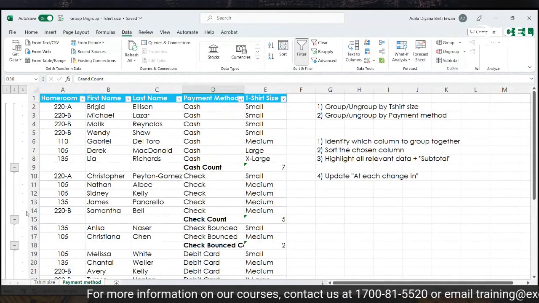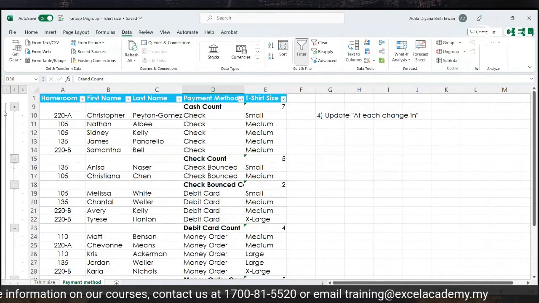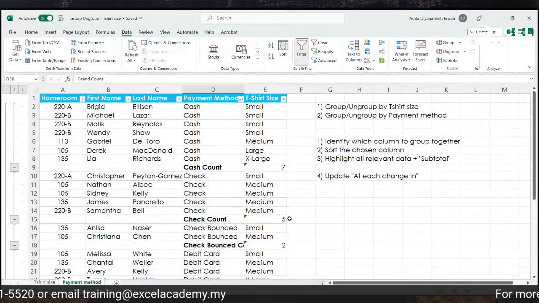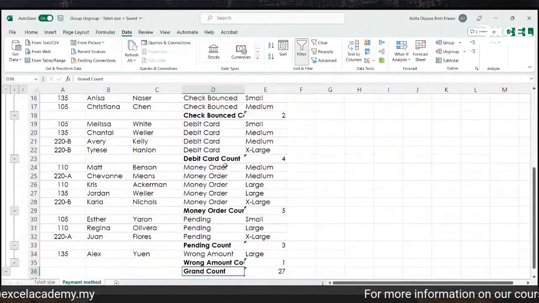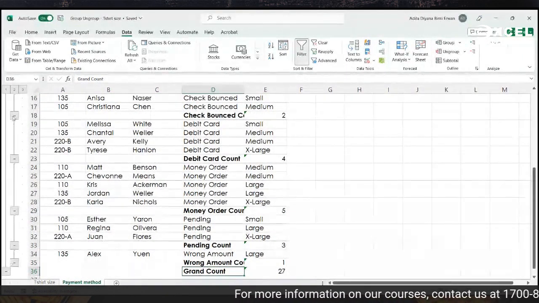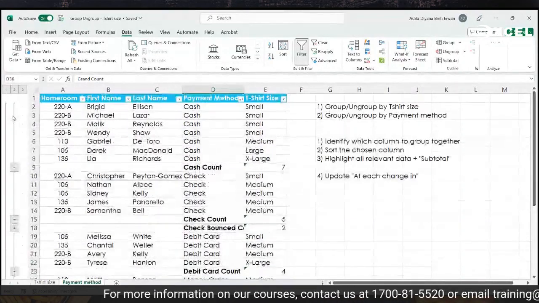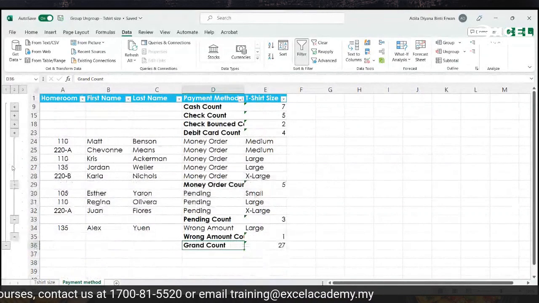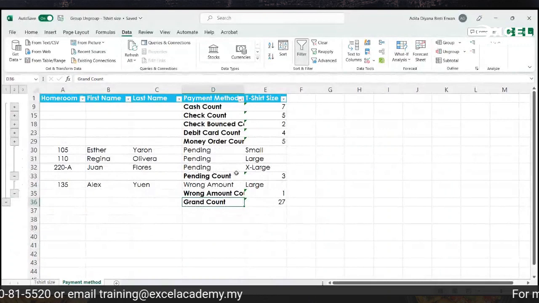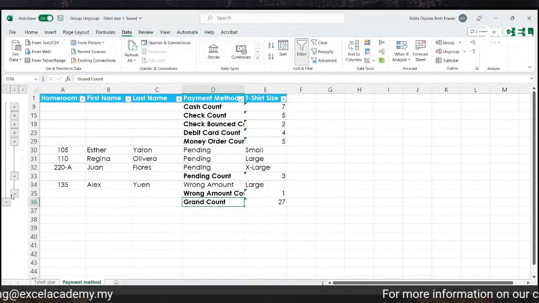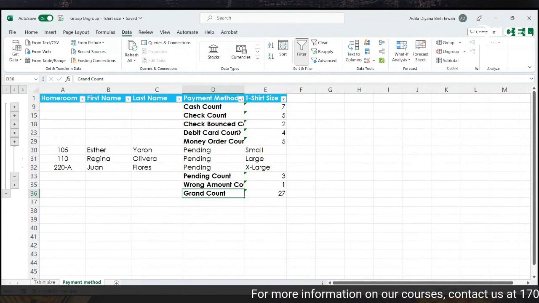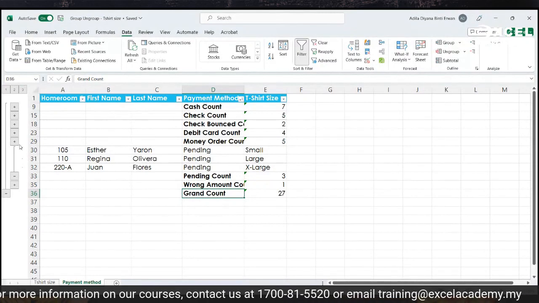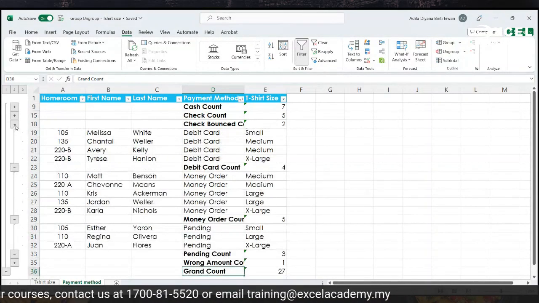And then at the bottom part here, you can see there's a minus sign. When you click, there's also a plus sign here. So this is what we call as expand and also collapse. So for an example, if you only want to show for debit card account, we can just close everything off. We are closing the cash, the check, the debit card, money order, and let's say we only want to see pending count, so we are only showing the pending count at the moment. The rest you can collapse together, and now it will only show the total only, right? If you want to expand, just click on the plus sign and everything will expand accordingly.